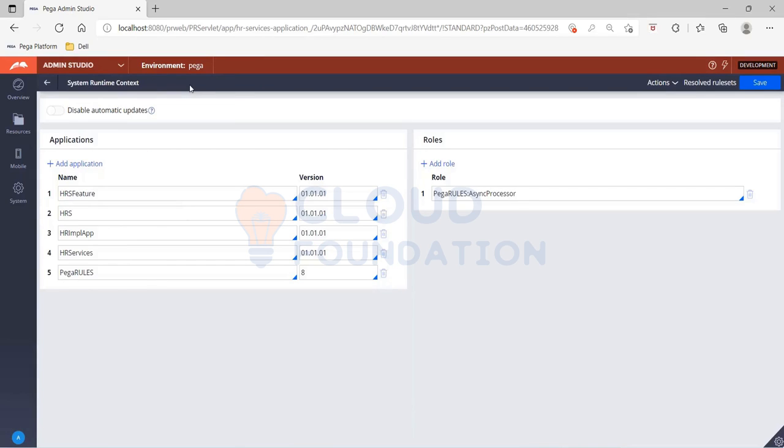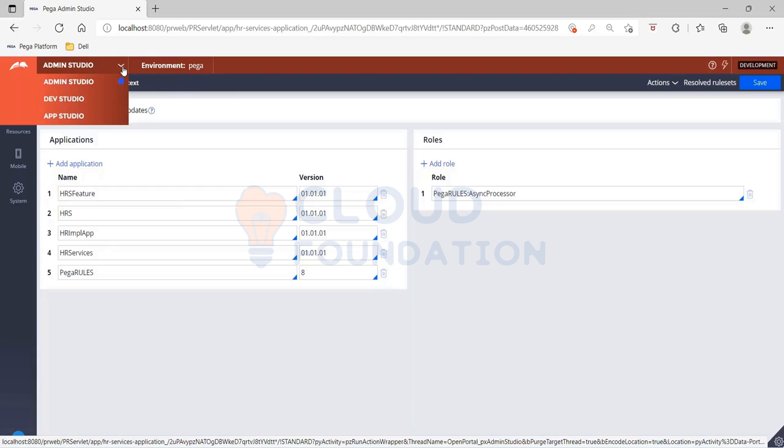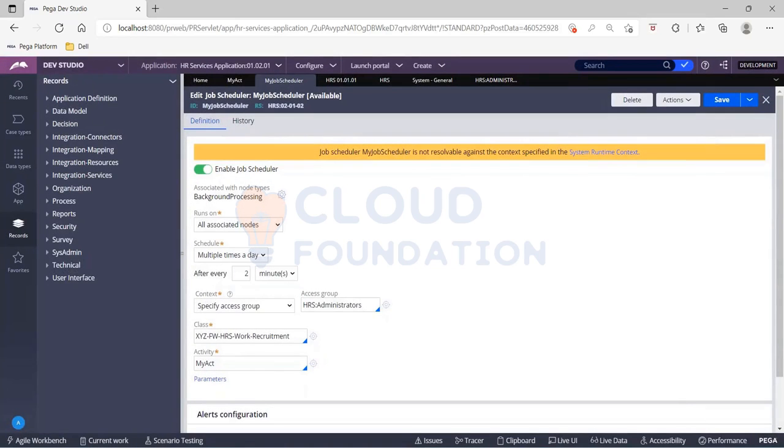There's a problem with the version here, because the application version is 01.01.01, whereas the operator's version is 02.01.01. We should have created this somewhere in 01.